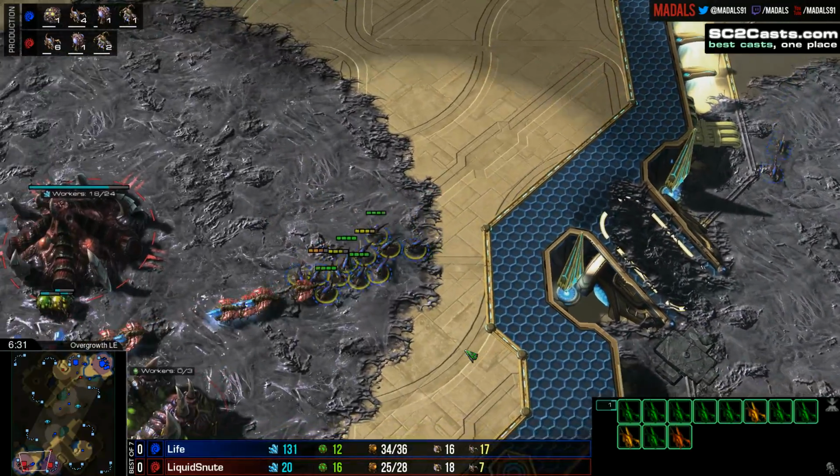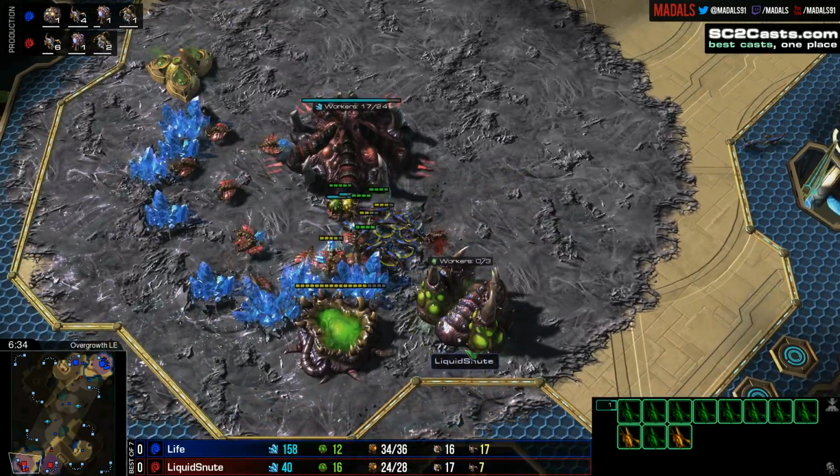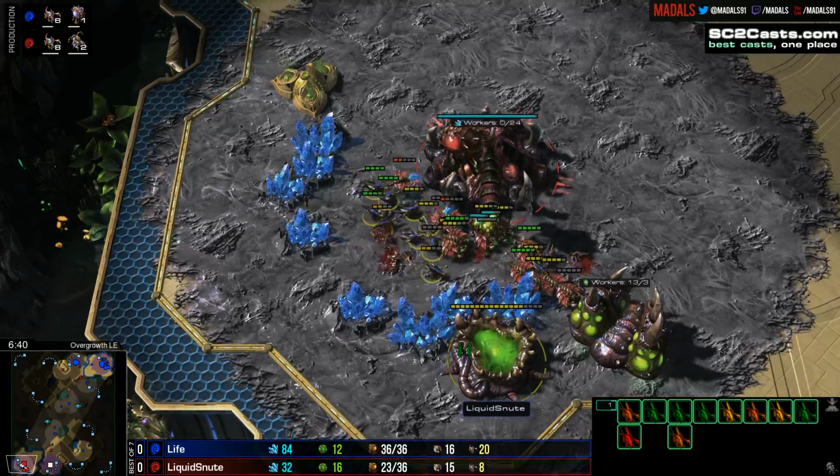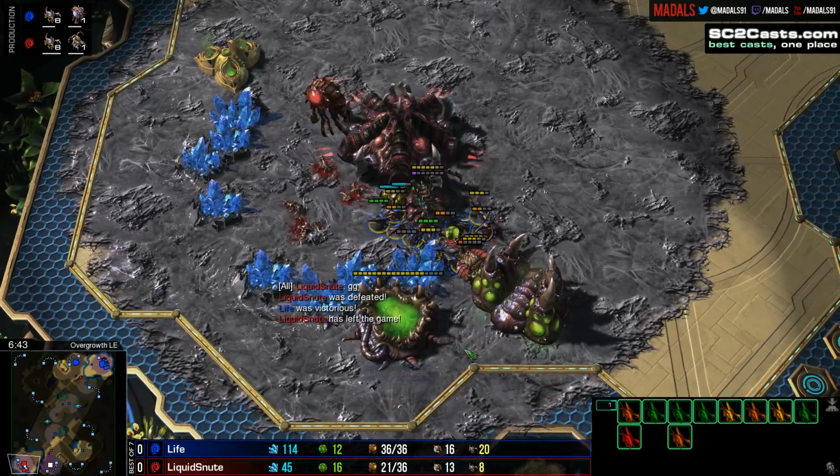Coming on in, looking to apply more pressure. Snute had to go that greedy with droning after how many he lost. But is it going to do enough? Good bit of damage coming on through, but there is the GG.